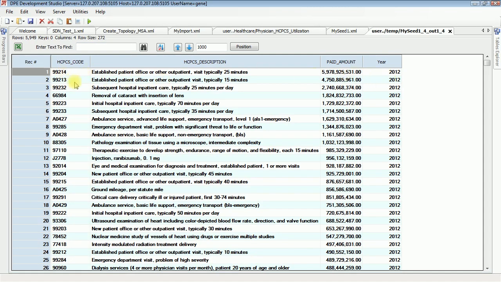These are the office visits you normally get whenever you go to the doctor. And so these are different intensities of that. But that's where most of the money was paid out to physicians by Medicare in 2012.